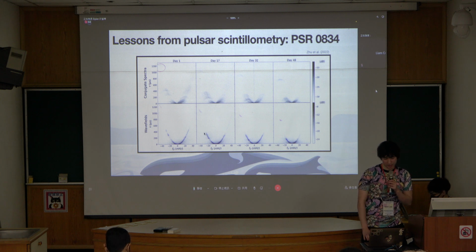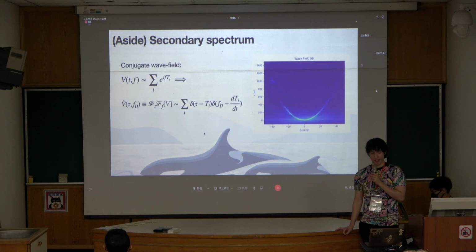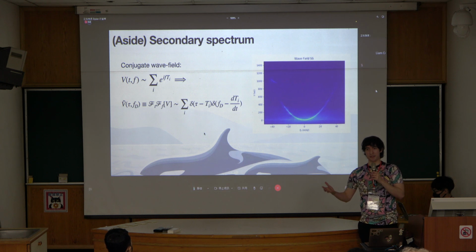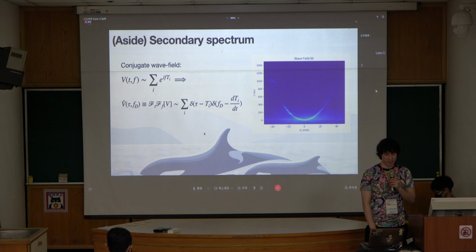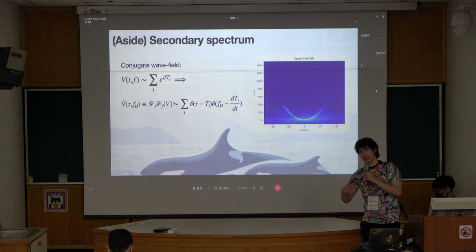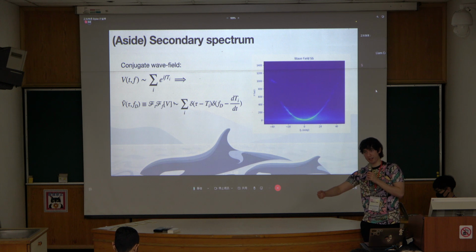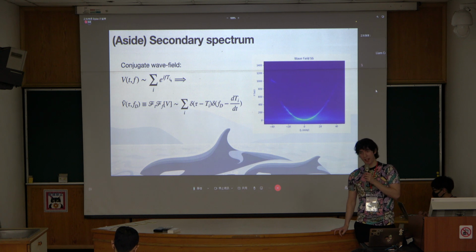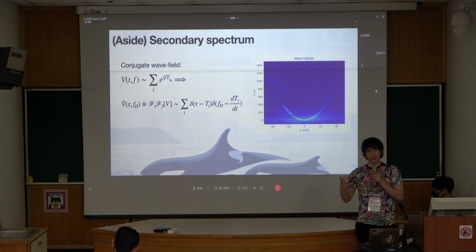okay, so just as an aside, I will talk about what these secondary spectrum plots are in case you are unfamiliar. But basically the idea is that the observable is the electric field as a function of time and frequency, right? And the electric field that you observe is going to be a sum of plane waves, each arriving at the detector with some relative time delay with each other, right? So the voltage you observe is just some plane waves. Now, if you take the Fourier transform of these plane waves, you get delta functions, right? So it's often convenient, instead of looking at the observable in the time and frequency domain, to look at it in the Fourier transform space.